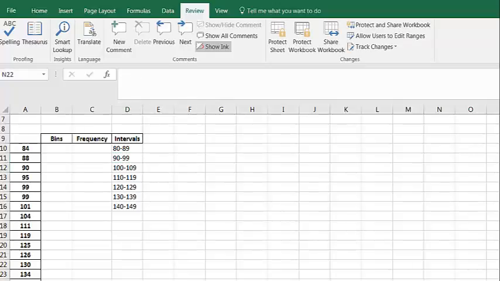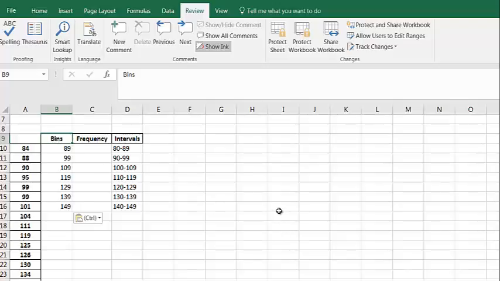So give me a second. Okay, those are our intervals. You notice that? Bam, bam, bam. So this is what the ranges are of each of the columns on the histogram. Okay, now we have to do the bins. So the bins basically just end with the last number of the interval. So this first one's going to be 89. Next one's going to be 99. Next one's going to be 109. Give me a second. So we're good to go. We got our bins. That's what the Excel program is calling the intervals, okay?